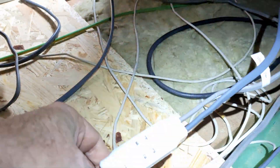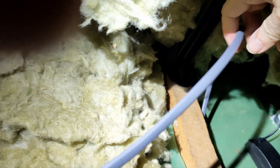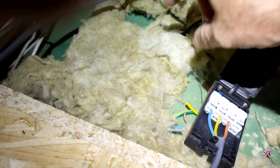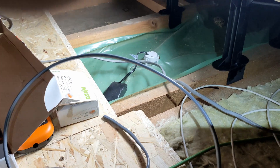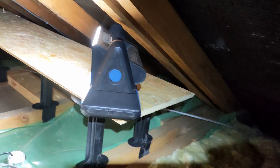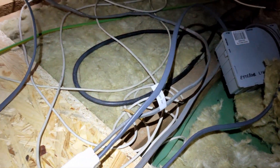That one heads back — we think that heads back to the consumer unit. So that's all connected up and we'll prove it all works by hooking up one of the lights. That's the end of this particular lighting circuit, so I've hooked that cable in — there are nice snap-fit connectors on these lights. I'm going to loop another cable from that one over to that one, and then the load will come back into this. Leaving a lot of slack on the cables as you can see.